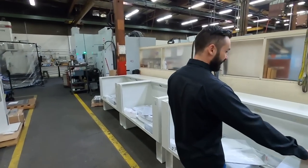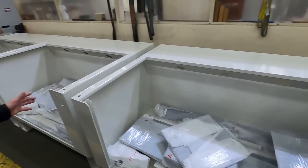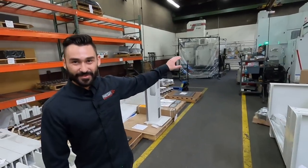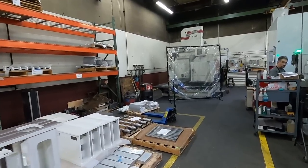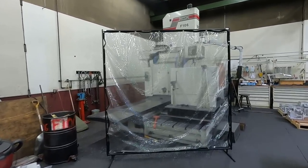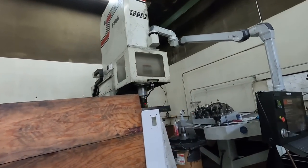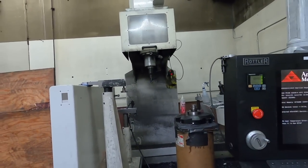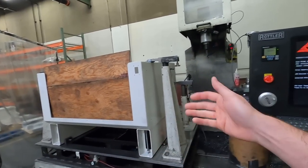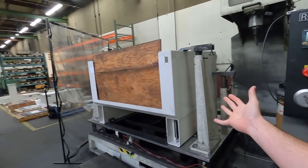These are the hone tanks. They come in as a weldment from east of the mountains here, and this is how they are fully finished. We use one of our own machines — the Rottler F106 was our biggest machine, now we do the 107 and 109. We've moved this machine over here because it's a very large machine and it works really well for finishing out our hone tanks. We also do our boring bar castings on this as well. That machine was made in here and now it's being used to make itself and its little brothers and cousins.